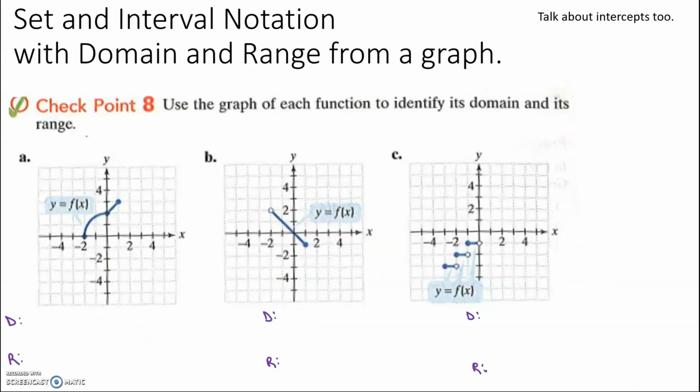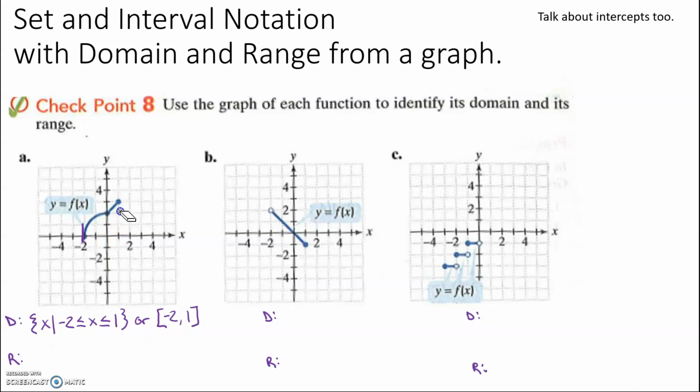And last but not least, we're talking about domain and range from a graph. So domain, we're looking at our x coordinates. So x such that, and we're going to look here. We'll start with the lowest. So x is at -2. And yes, it equals -2. It goes through that point. But it's everything less than 1. So it's between -2 and 1. Or you could write this as [-2, 1]. And we use a bracket to show that, yes, it went through those points.